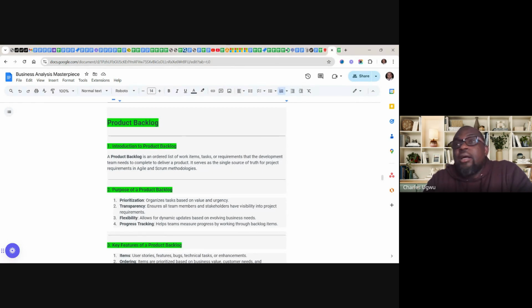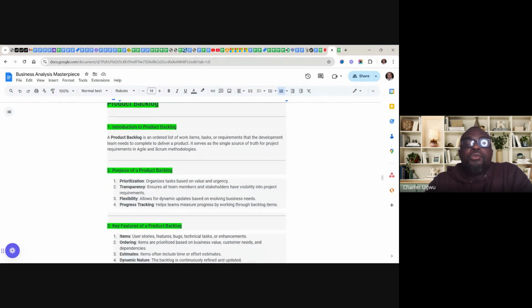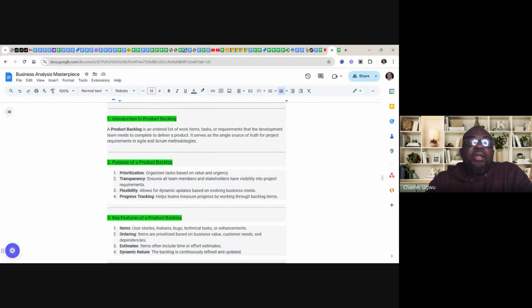No matter how you want to escape it, you cannot run away. So you must understand a product and understand how to manage all the requirements. All these requirements are what we call product backlog.